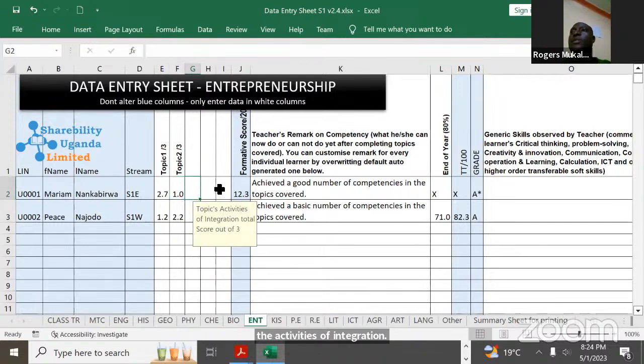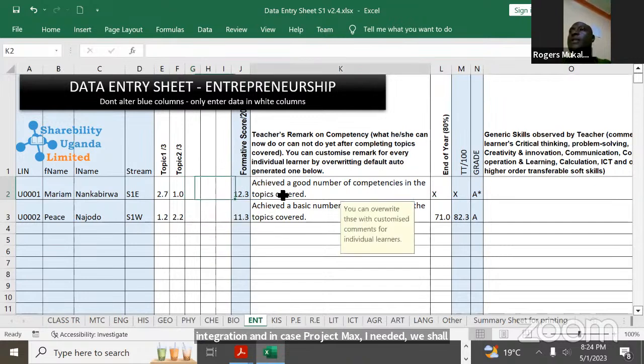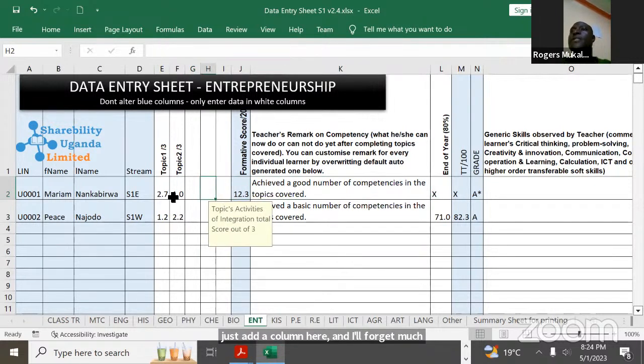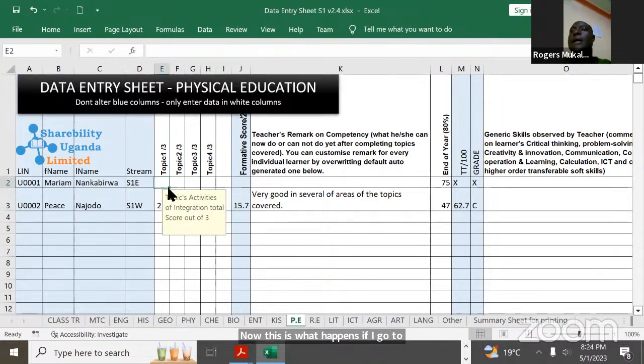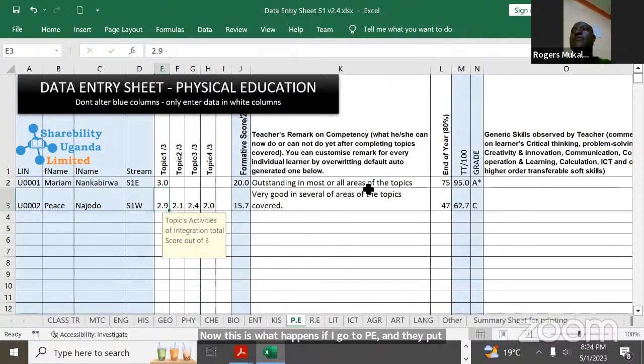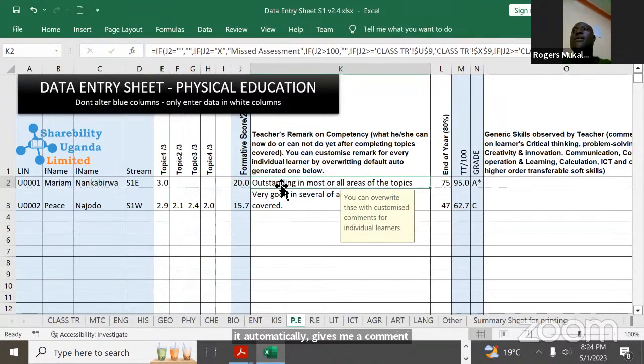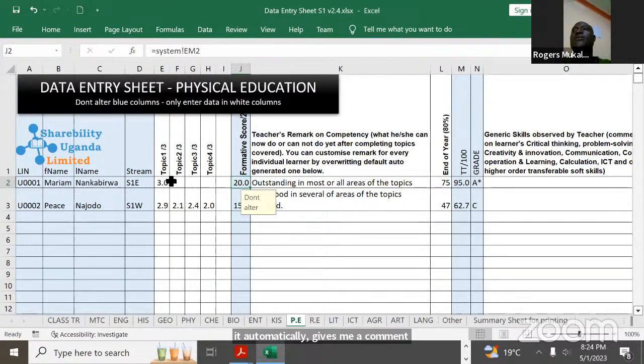And in case project marks are needed, we shall just add a column here and have project marks there. Now, this is what happens. If I go to PE and I put a 3, it automatically gives me a comment that the learner has got 20 out of 20, because this is only 1 what?